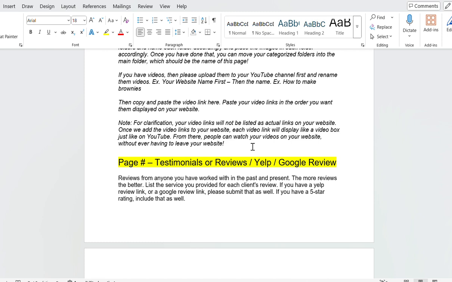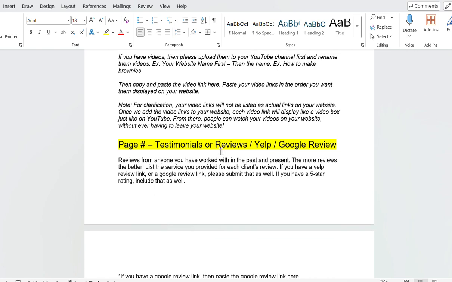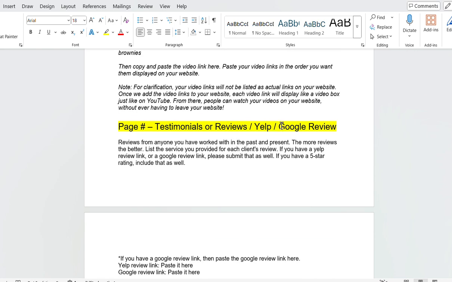Now the next page, which is an optional page, and you can actually incorporate testimonials or reviews as a section at the bottom of your website. You don't have to have a full page for it. In most cases, you generally don't see a full page, but you will see it at the bottom. So if you want to change this from page number and want to change it to section at the bottom of all pages, you can type that. You can type section at the bottom of all pages.